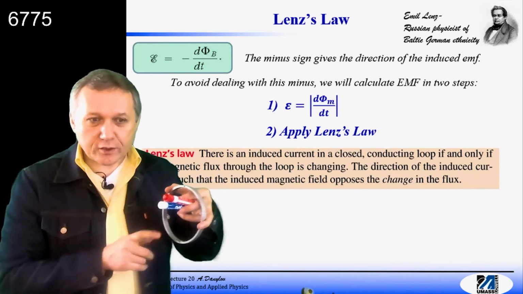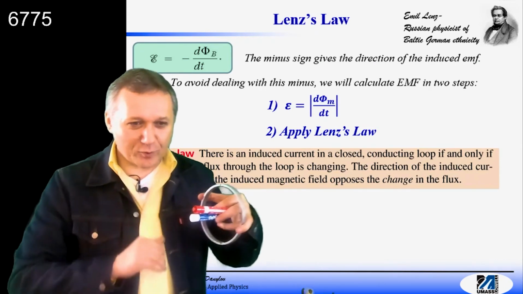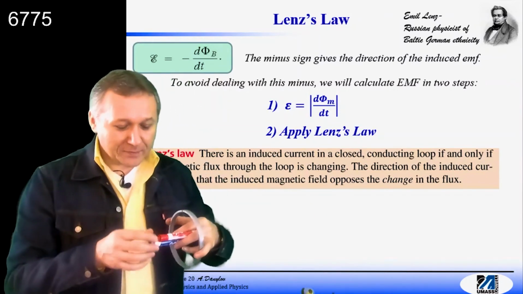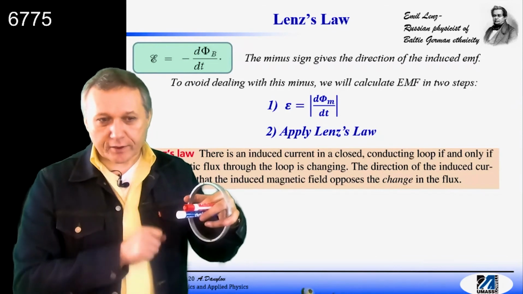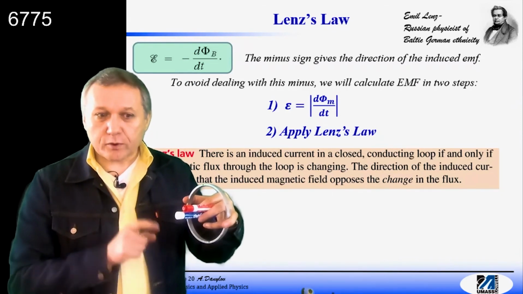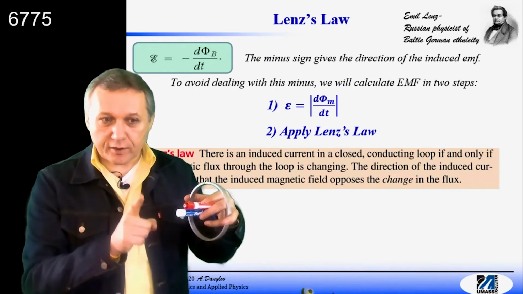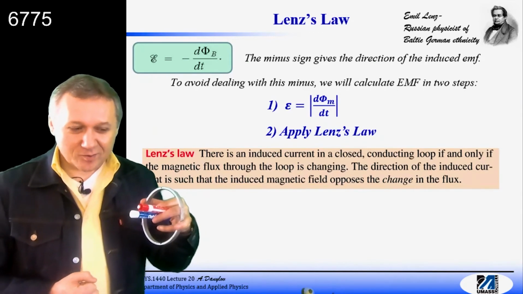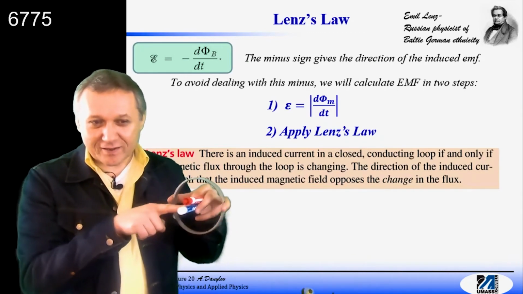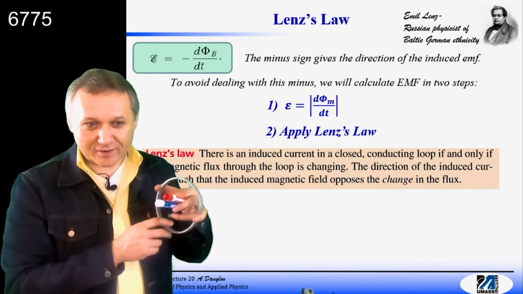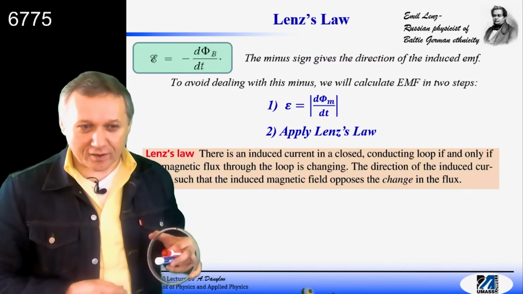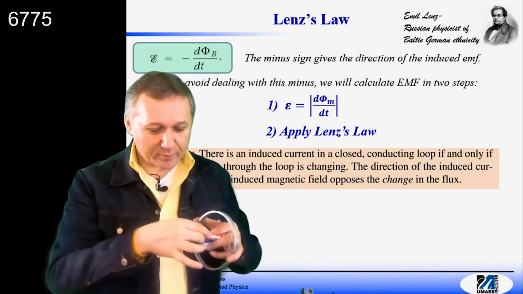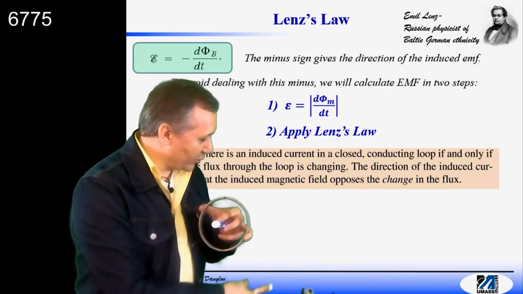So now, as I said, I feel like I need more hands, like Kali with many hands, right? Now, once we know the direction of the induced magnetic field, we should be able to find the direction of the current, and that's what we need. The direction of the induced current, because this induced magnetic field is produced by the induced current. How can we find that direction of the current? Right-hand rule number 2. Okay, let me drop this external magnetic field now because I don't need it.